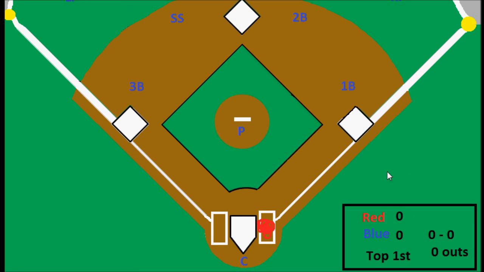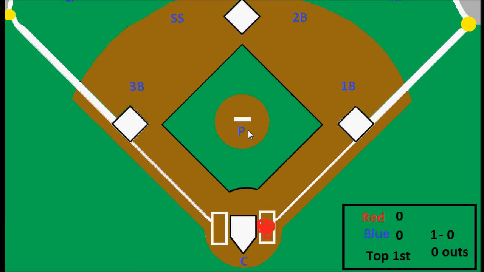So let's say the first thing that happens is the pitcher throws his first pitch, and that pitch is a ball. You remember that a ball is a pitch that doesn't enter the strike zone, and that the batter doesn't try to swing at. And so the count would go from 0-0 to 1-0, because remember the count is balls and then strikes. So it would be 1 ball and no strikes.